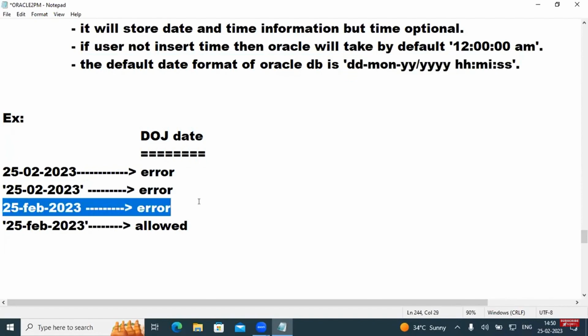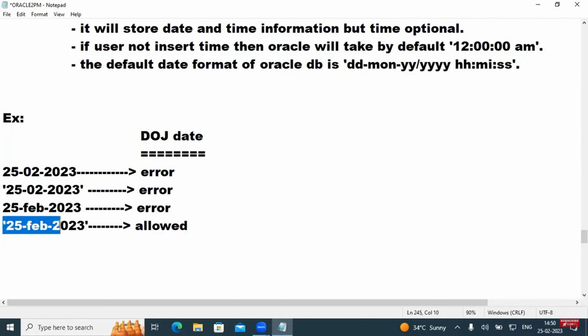Remember this point: whatever format I'm sending here must be kept under single quotes only, then only it is allowed. And if you send 25 Feb, okay, 2023, or with a two-digit year, it is also allowed.